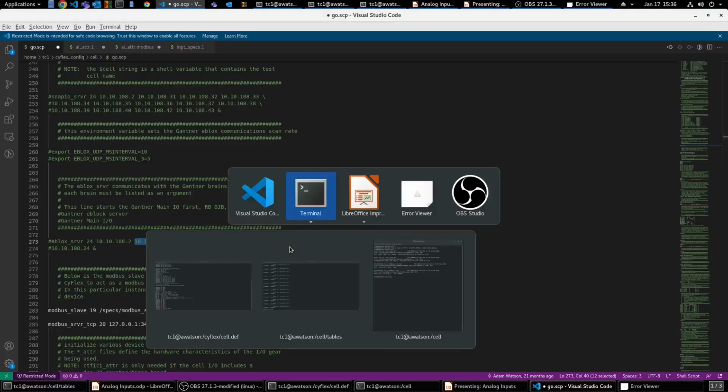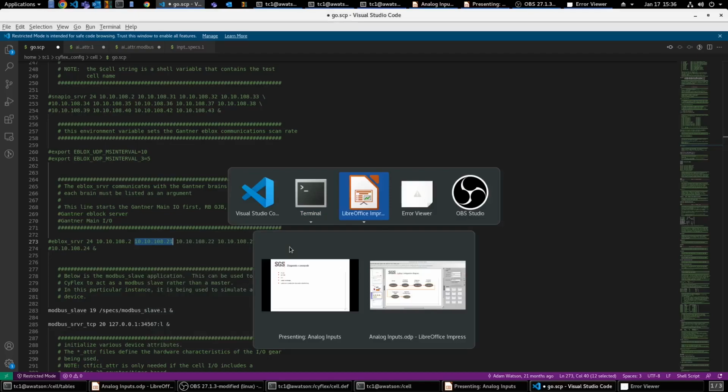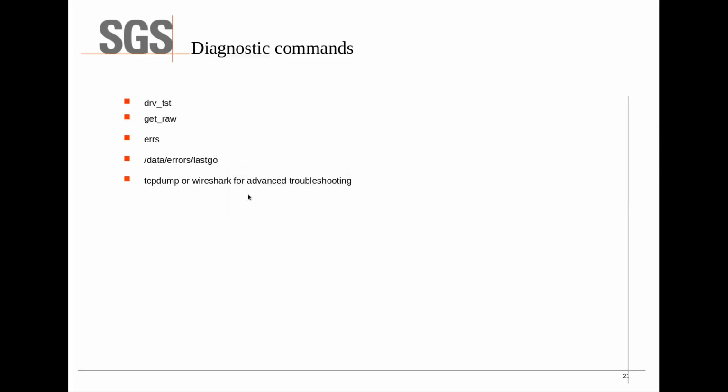At some point, it might be streaming and it might be changing, but you still can't figure out what the issue is. Well, then you could just run Wireshark. You filter for the source and the destination IP to be the Ethernet port on the CyFlex machine and that controller, and then you save that file and upload it to a Jira, and then one of us can look at it and try to determine why it's not actually being turned into variables.